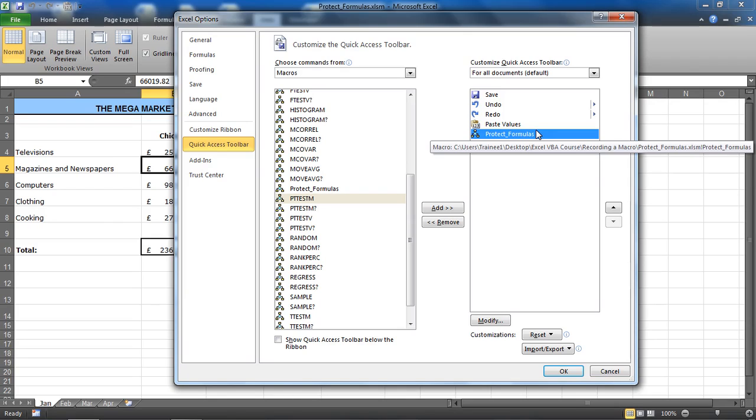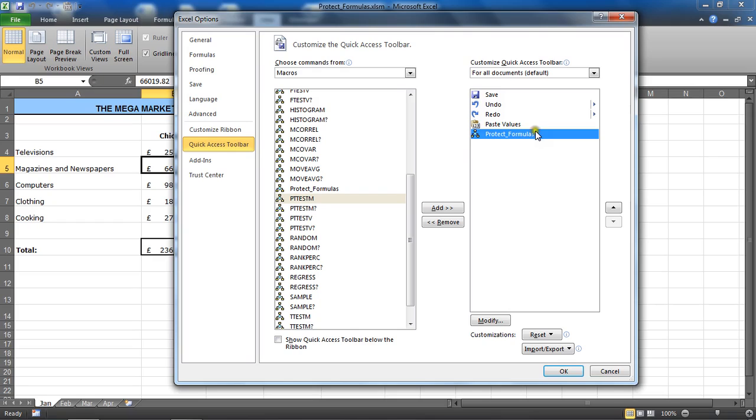Thinking about that for a moment, in the first tutorial I saved this macro to this file only. So by making this button available in any file, it'd be redundant anywhere else. If I opened up a different file and clicked this button, it will moan at me and say, "Where is your macro? I cannot find the macro to run."